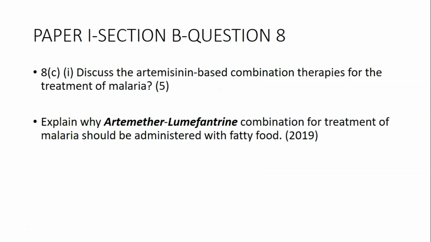And finally, question number 8C1 is from pharmacology. Discuss the artemisinin based combination therapy for the treatment of malaria. Why do we use artemisinin for malaria? A similar question was asked in 2019. Instead of asking a straight question, they're asking why artemether lumefantrine combination is used for malaria, and why it is used. Like, when you give this tablet, why do you ask them to take it with fatty food? Okay, so this is the topic. 8C1, discuss artemisinin based combination therapies.